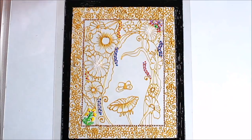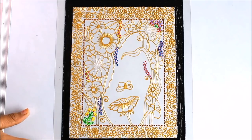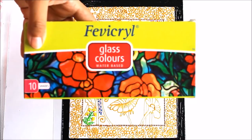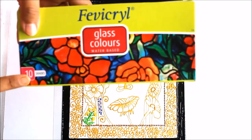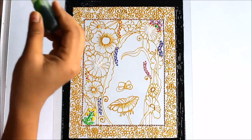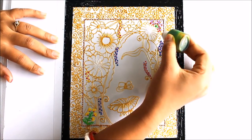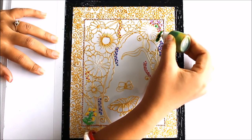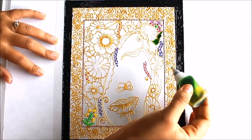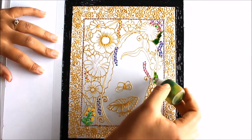Now friends, as our lining part is finally completed and it has dried up, here is how it looks. And now we are going to start coloring using Fevicryl glass colors, which are water based and available in 10 shades, okay? And I think first of all I should give color to the leaves. So I'm starting from here. I'm using a parrot green color. As this is a simple painting, I won't be including much shading. You can also shade if you want.